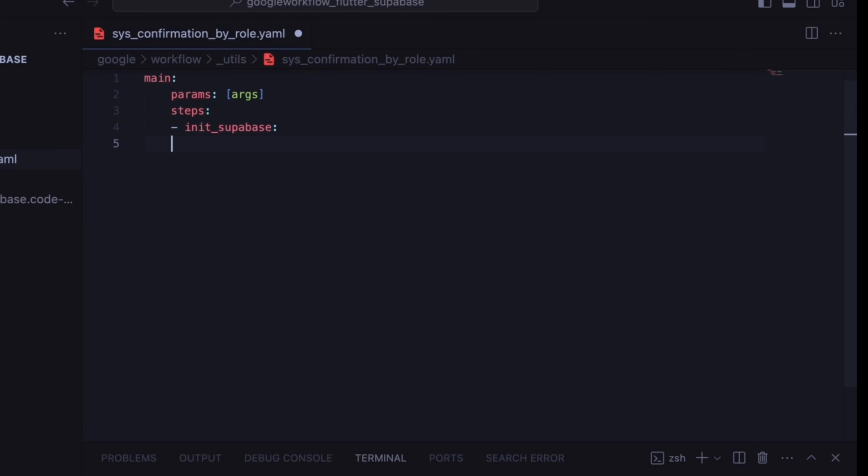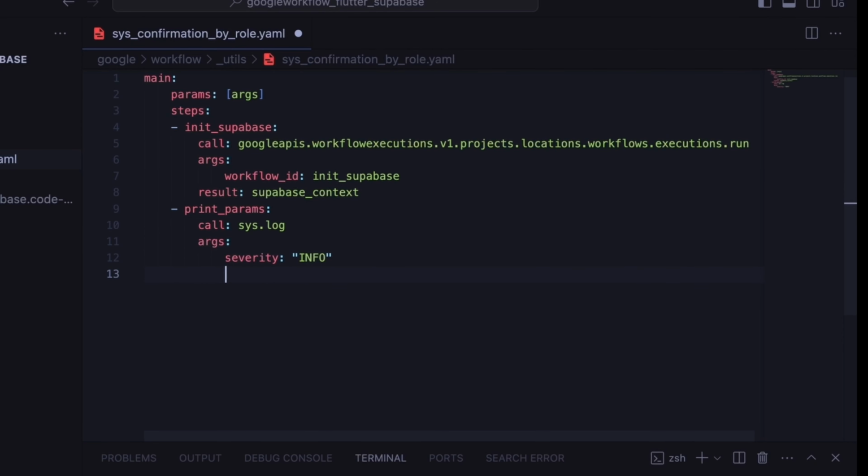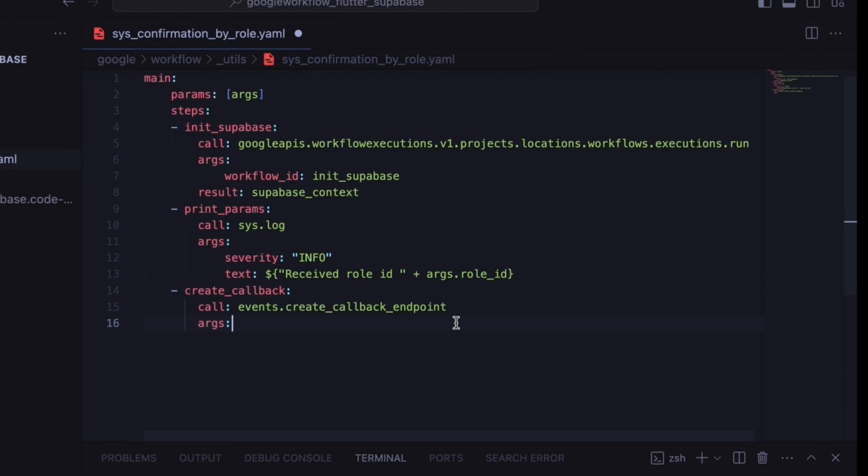In this part, we will include a call to the Init Supabase sub-process that we created earlier. After that, we will set up a callback. This callback is designed to wait for the manager's confirmation for up to 12 hours.